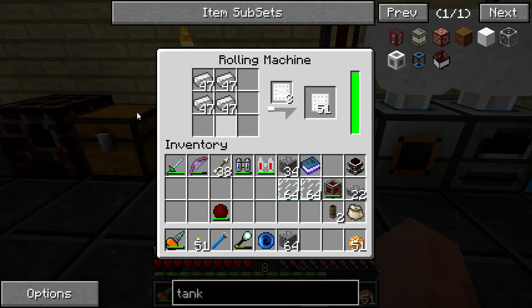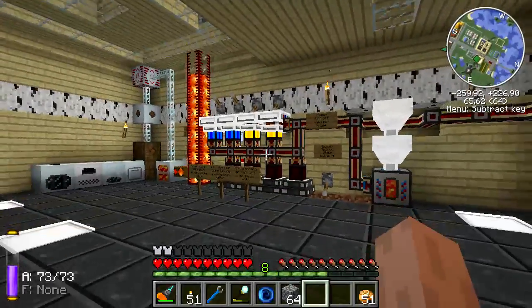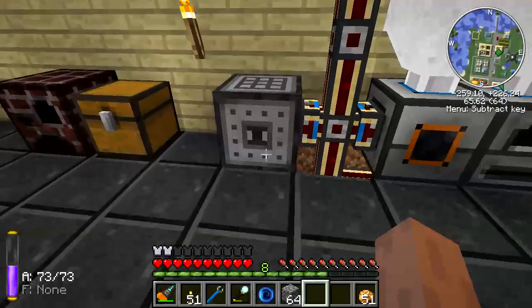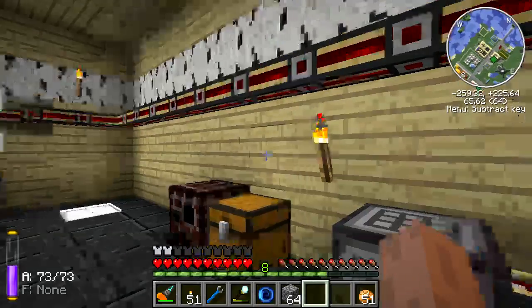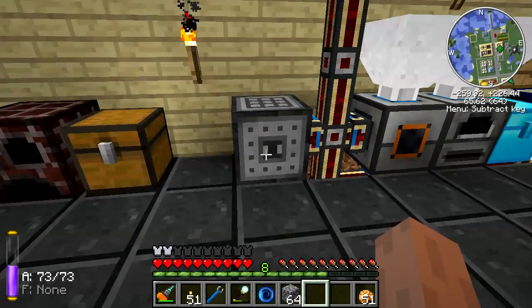Okay, power's holding good now. 2 of those are providing enough power to keep the transposer going outside, and this thing going here, plus these machines if they have anything to do. Alright, I'm going to go ahead and let these iron plates process, and I'll be back.